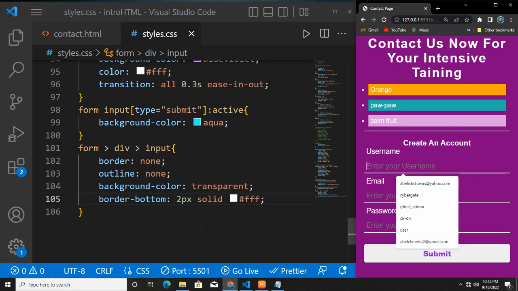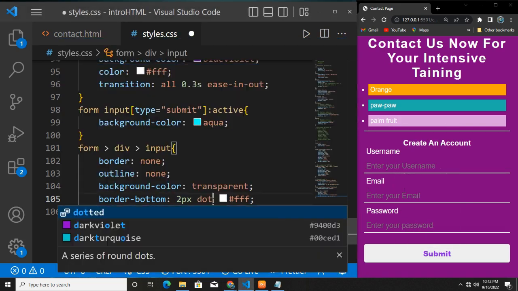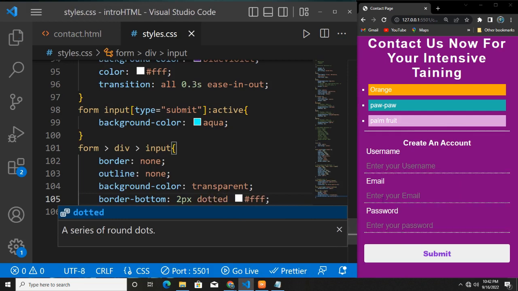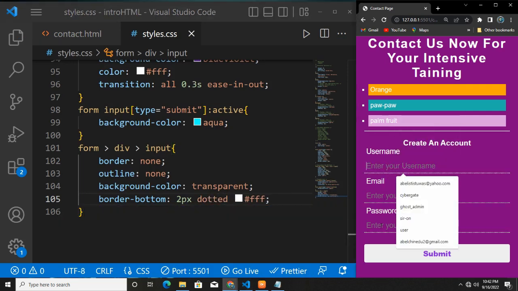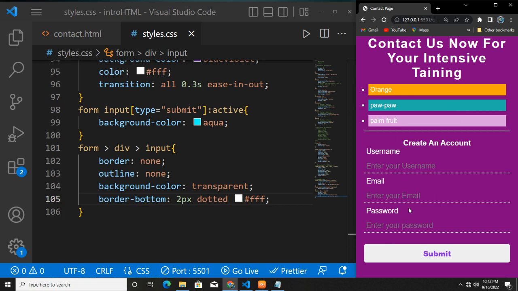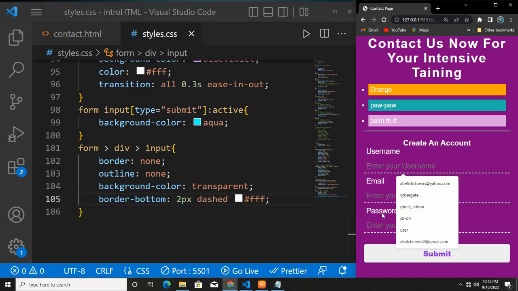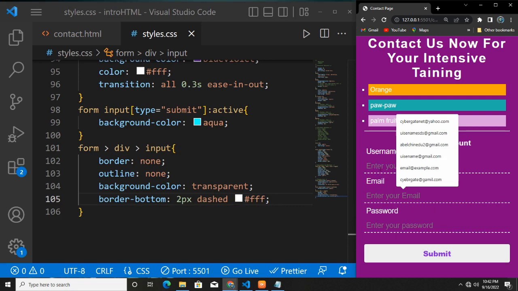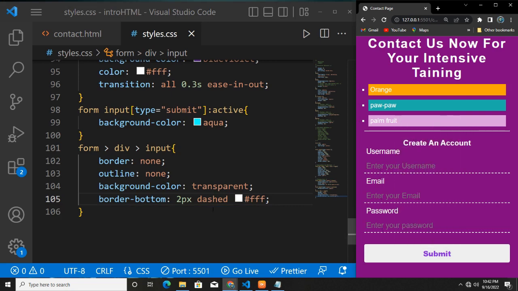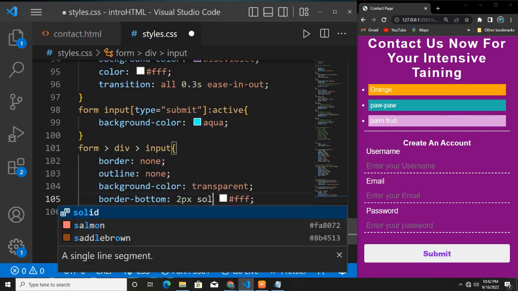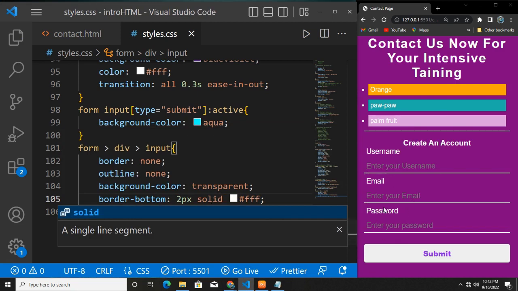All right, but if I don't want it to be a straight line, I can want it to be a dotted line. So I'll say dotted line, and if I save, you see now it's a dotted line. I think it's even looking cool. So you can actually do it that way. But if I don't want it to be dotted, you can want it to be a dashed line. So I say let the line be dashed. If I save, now it's dashed. I'm kidding. I'm going to make it a straight line. So to make it a straight line, remember, change it to solid, and it's now a solid straight line.